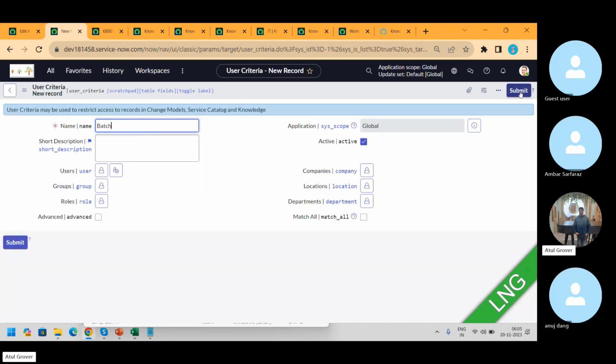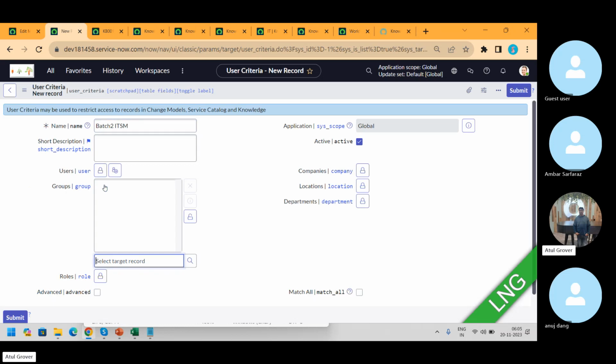I can say batch two ITSM, and I'm going to add you guys in that. Or I can say batch two and who are the part of the ATF group. Only those people can see.